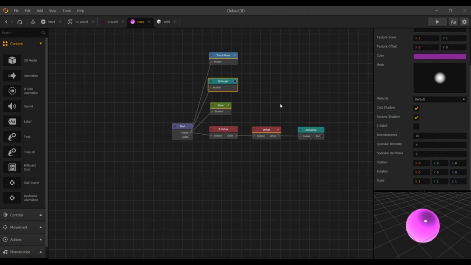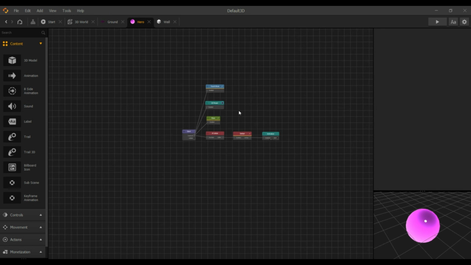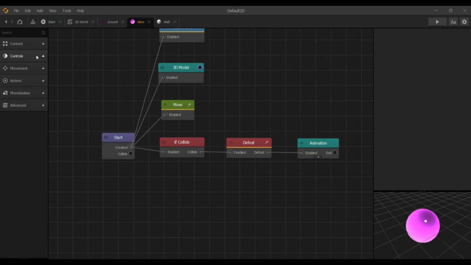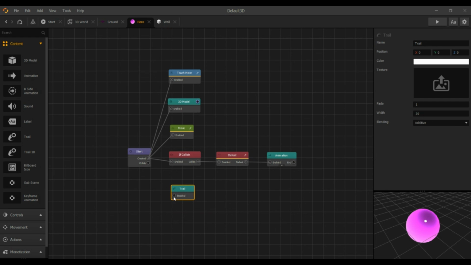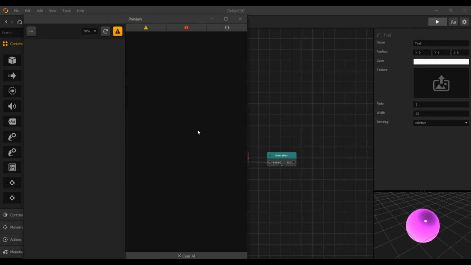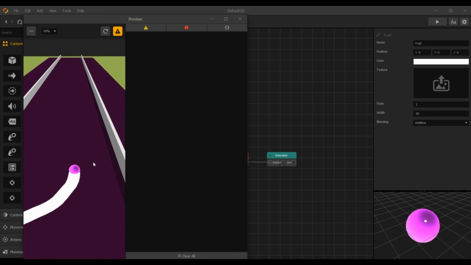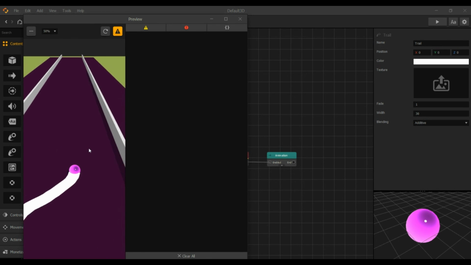so we need to add a tail, like an animation that a combustion is happening. So for that, just go to the content, and in that content you will find a trail. You just connect this trail to create it, and when you play this, you will see there is a tail behind this. And this is gonna follow. Can you see this?